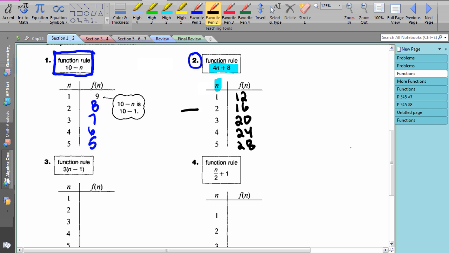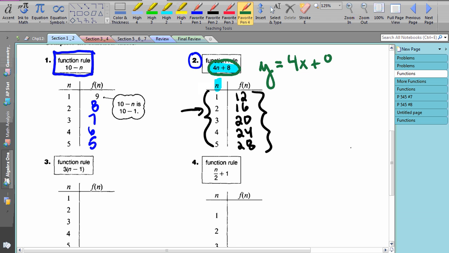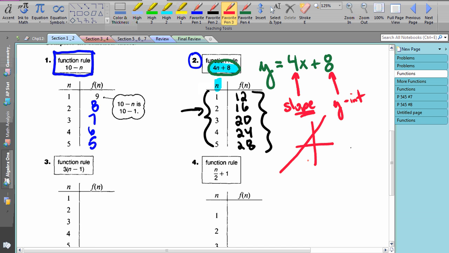Look at this pattern here between the left-hand side and the right-hand side. What are we doing? We're going up by 1 over here. We're going up by 4 over here. And the reason why that's occurring is, if you notice, this looks like something we've seen before: 4x plus 8. And what's going on? The slope would be 4, and the y-intercept would be 8. Essentially, these functions are the graphs of lines. And so we'll review that in section 2.